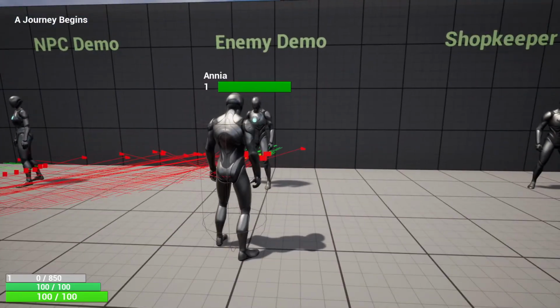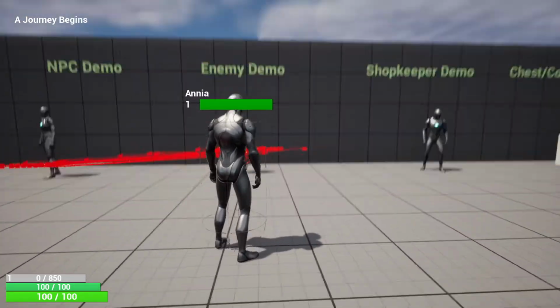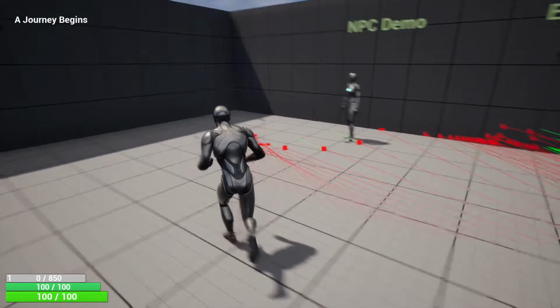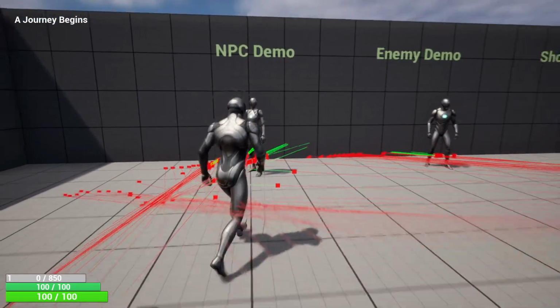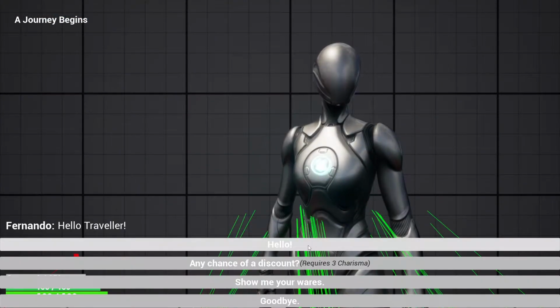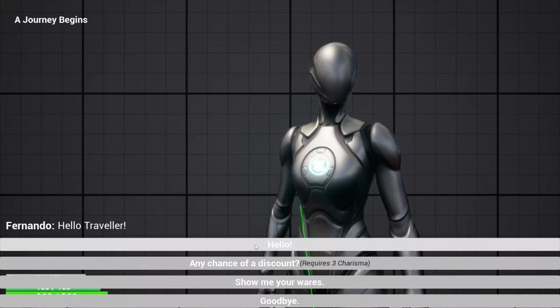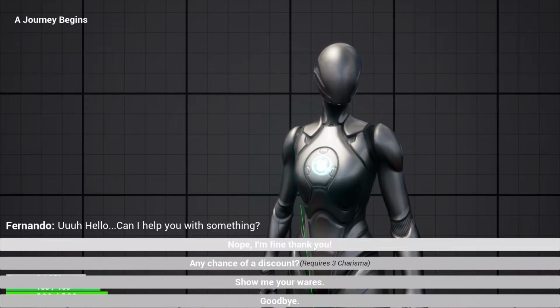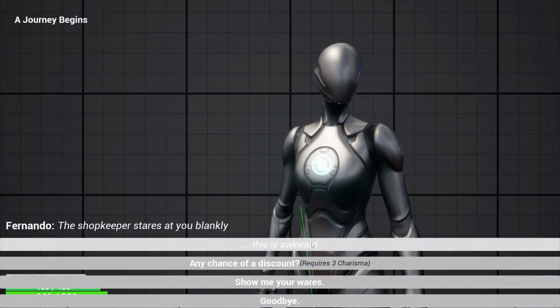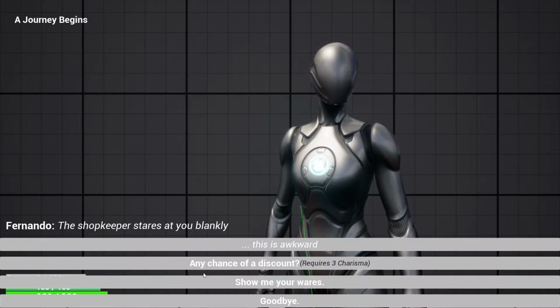When the enemy dies, it would disappear, but I've taken off that function because there's no combat at the moment. The NPC, similar to the shopkeeper, if I approach him, you get this little dialogue tree. So here, hello, can I help you with something? I'm fine, will do, thanks. This is awkward. Obviously that's now locked out because that's the final one.